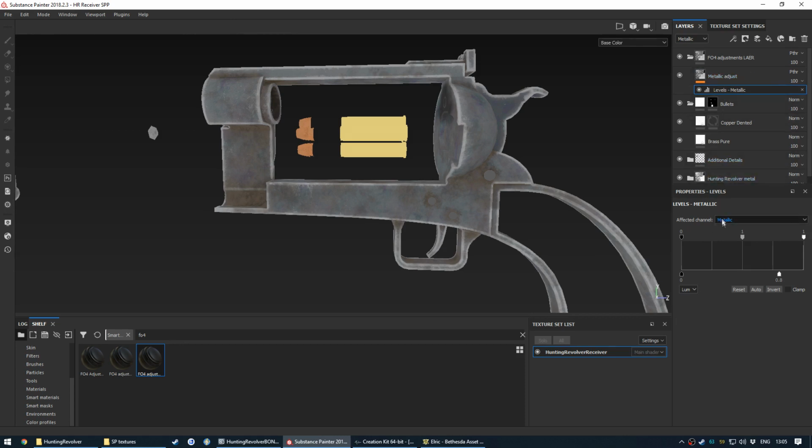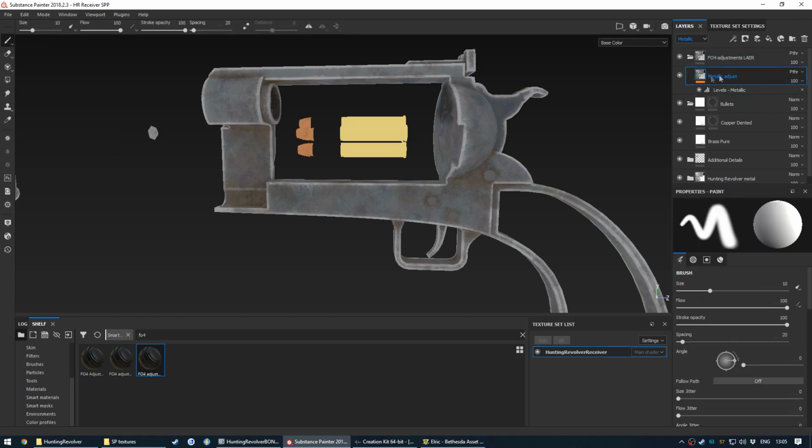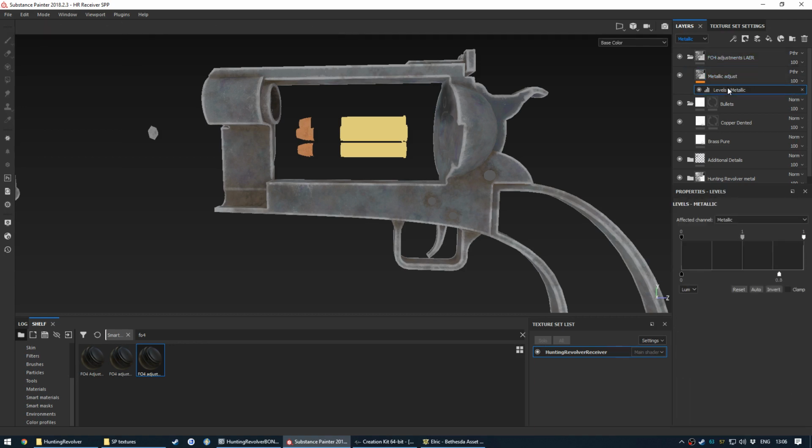So apologies, but yeah, we can see, okay, so the reason why is because I didn't have the folder on pass-through mode as well. So we're in metallic mode, and we need both the folder and the layer to be in pass-through mode. The folder is in case I add any other adjustments, like if I want to make the wood less rough or the metal more shiny, then I can do that. But currently we just have this one layer.